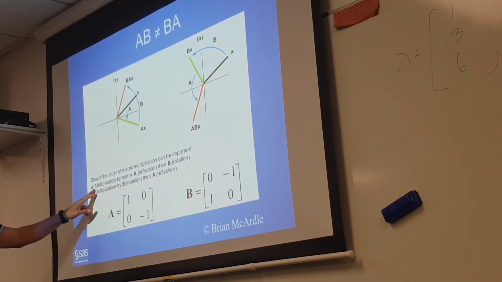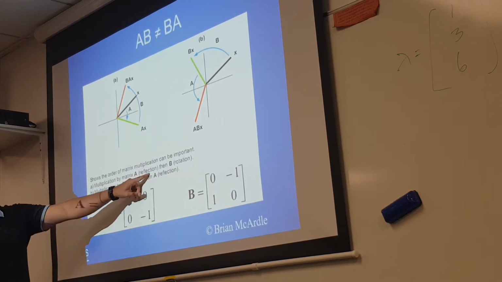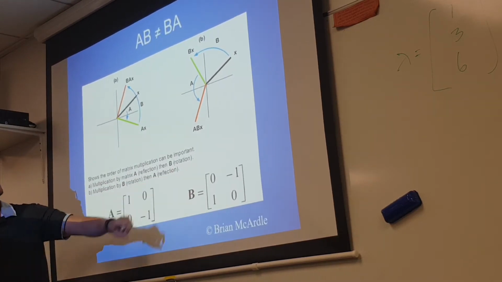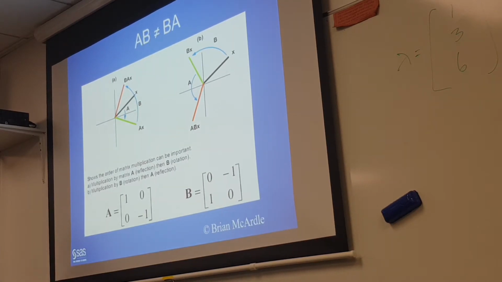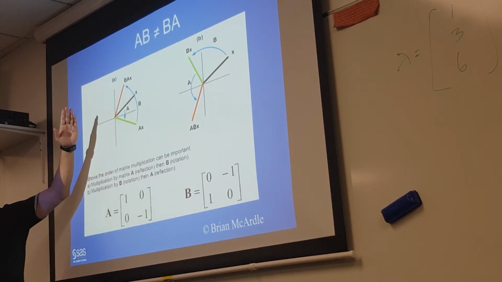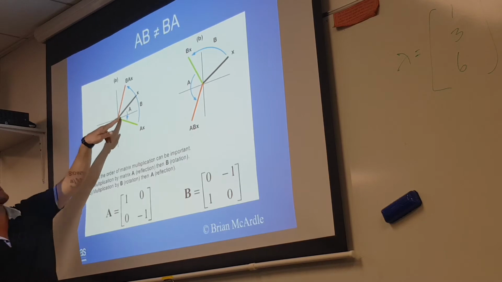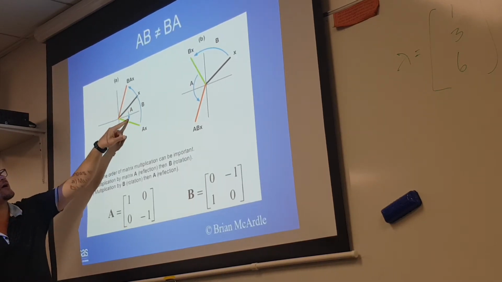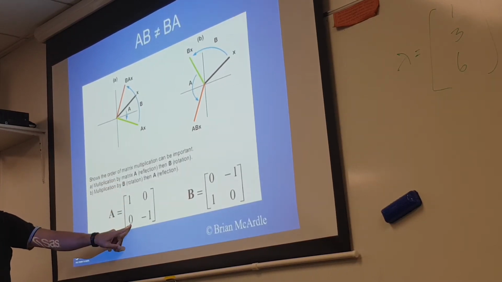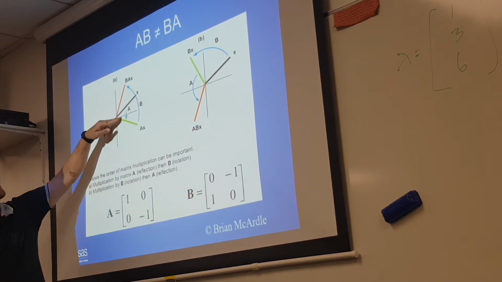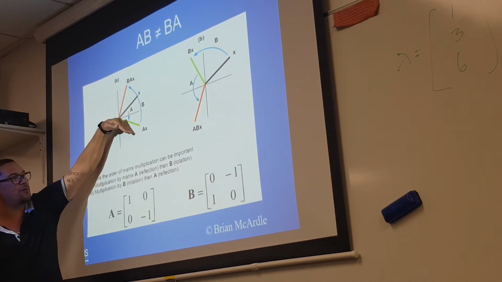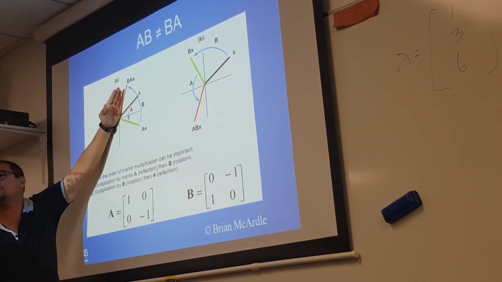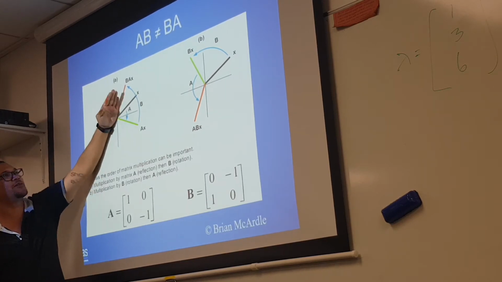Let's say that the matrix A is a reflection, and then B is a rotation, right? So B is a rotation of 90 degrees. When you multiply a vector by B, it will come up with a resultant vector that has been rotated by 90 degrees. So let's start with a vector here. If we multiply it by A, whatever matrix A is, this is it here, that's a reflection in the x-axis. So you end up with down here, right? And then if we multiply that by B, you end up with this value here, right? Because it's rotated 90 degrees.